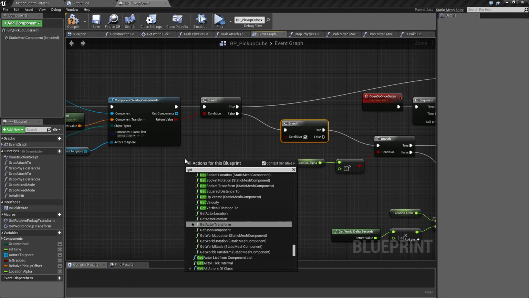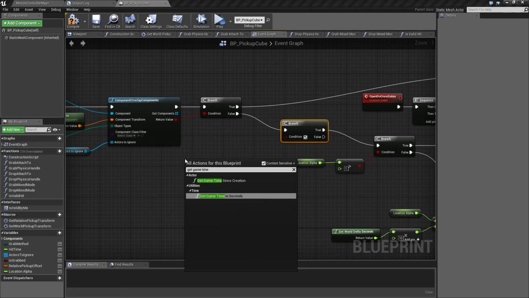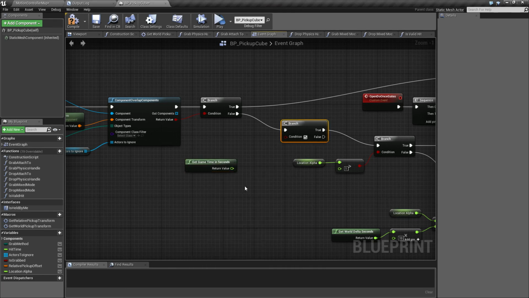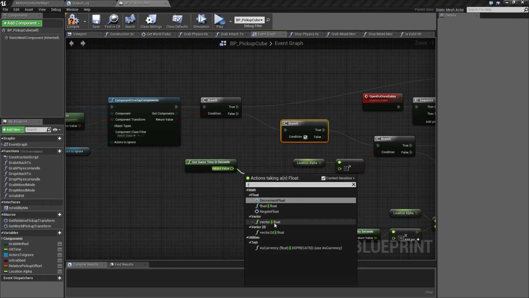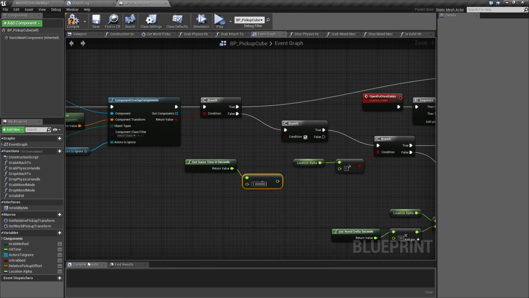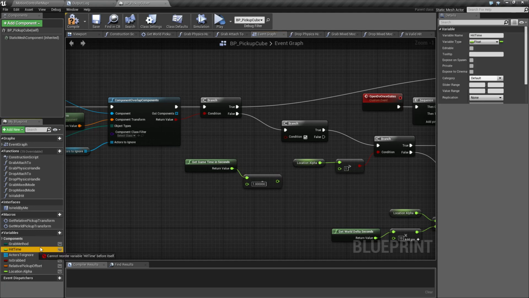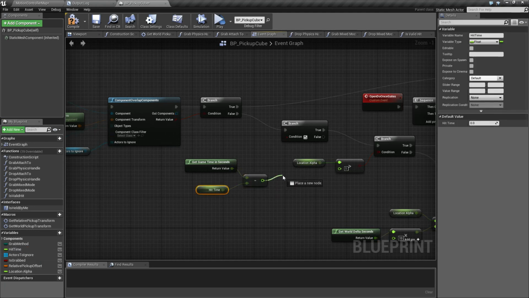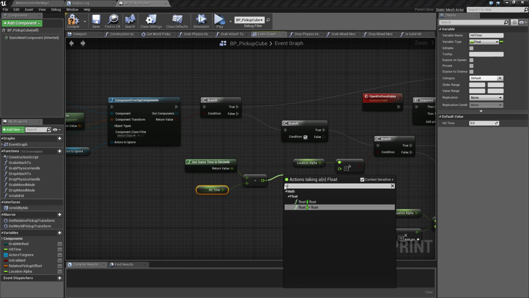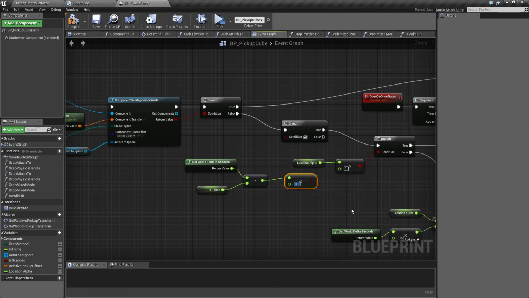So get game time in seconds. When I subtract that from the hit time, and only if this is less than, let's see, yeah, well, let's do it like this.